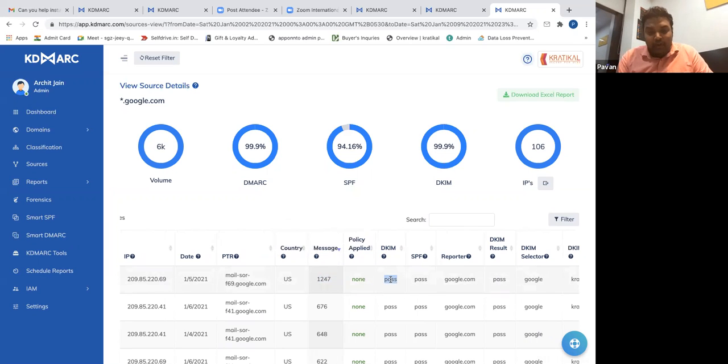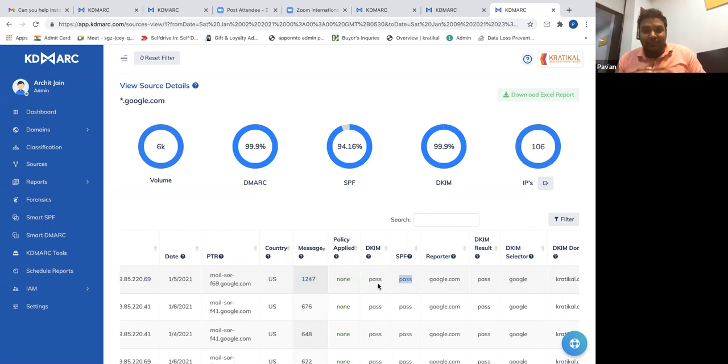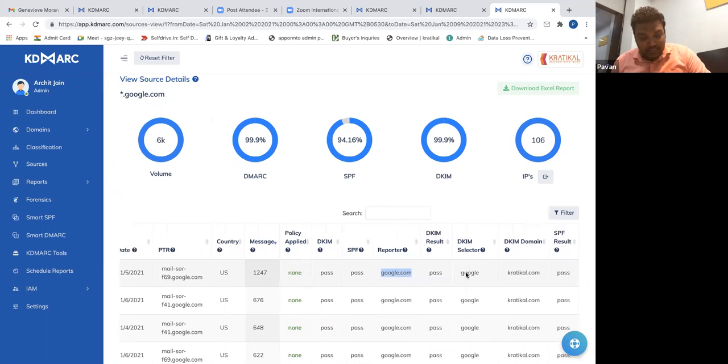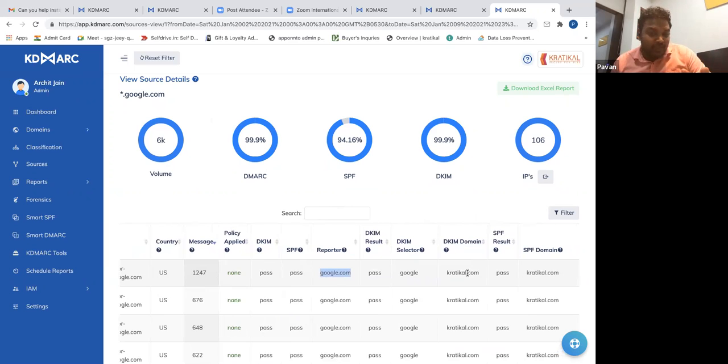Well, let's go on. I've already described what DKIM and SPF are. DKIM is a kind of signature key which validates that it is an actual email, and it comes in the header of the email. The same goes with SPF, which is the list of IP addresses or host names from where you generally send emails. So my DKIM and SPF both passing means my emails are configured. This report is being sent by Google, meaning the email from this particular domain was received by Google itself. DKIM passed.